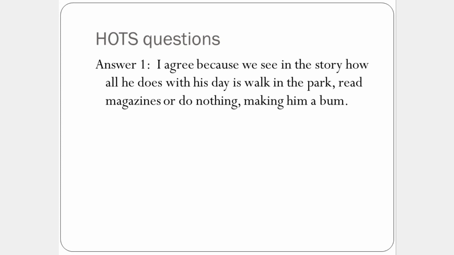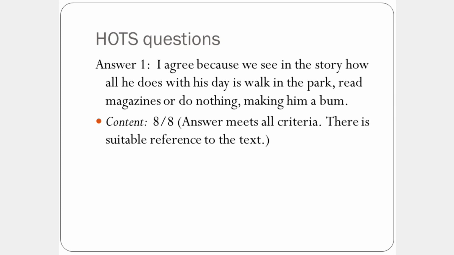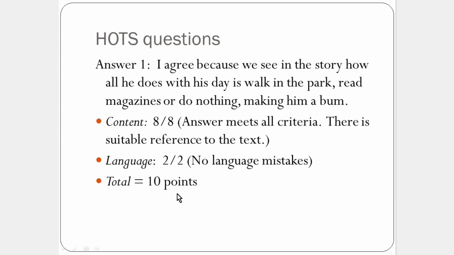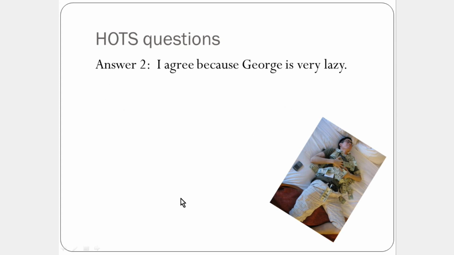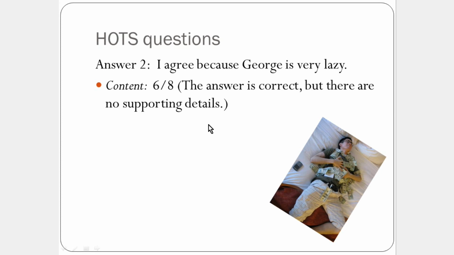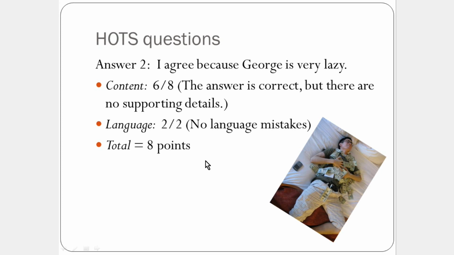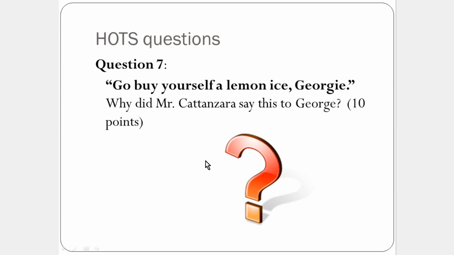The first answer was, "I agree, because we see in the story how all he does with his day is walk in the park, read magazines, or do nothing, making him a bum." Now, this answer is totally correct, and there is suitable reference from the text. All he does is walk in the park. The language is perfectly fine, and this answer received 10 points. In answer 2, "I agree because George is very lazy." The content is actually correct. However, we're missing supporting details that show that he is very lazy. That lost 2 points. The language is perfectly fine, and this question received 8 out of 10 points.